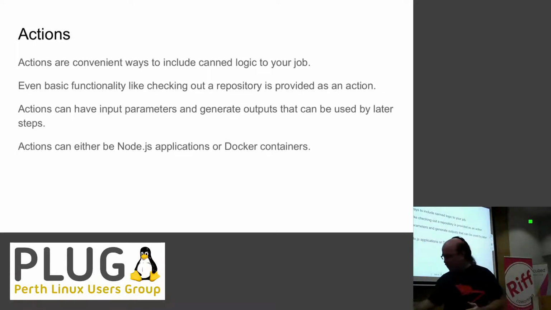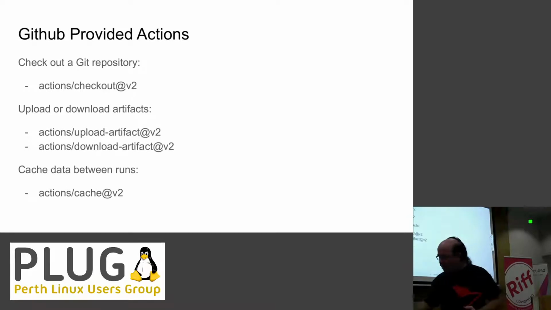Let's see, where am I? So I was just going over a short list of some of the actions provided by GitHub. So again, most workflows you'll write will start off by calling out to the checkout action. It's possible to package up some of the files which your job has produced and upload them using the upload artifact action.